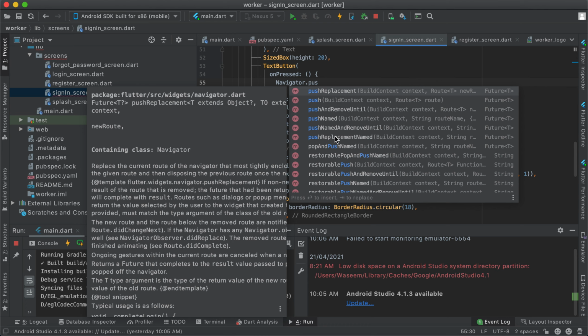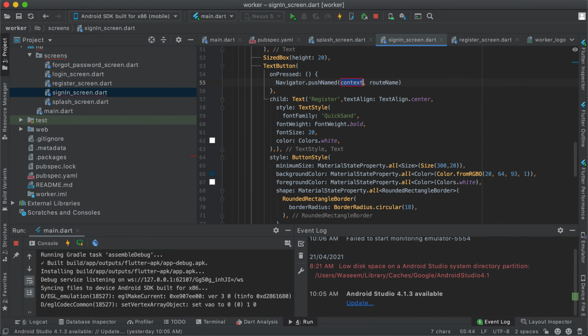We have push named, push replacement. I will use push named. We can also use push replacement named. So let's see. I will use push named first and see what we will get.